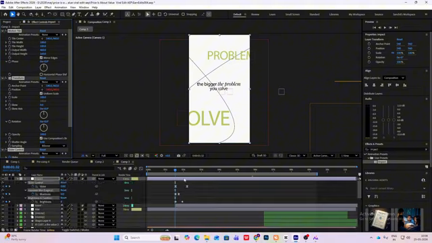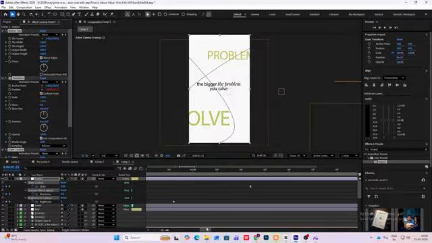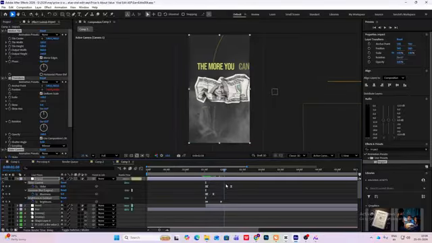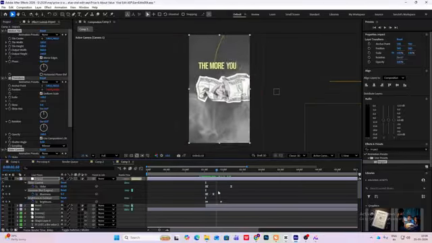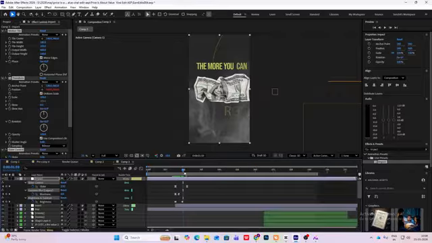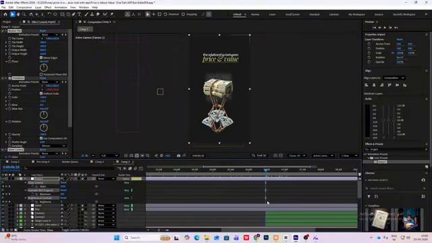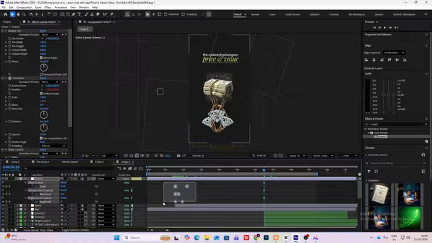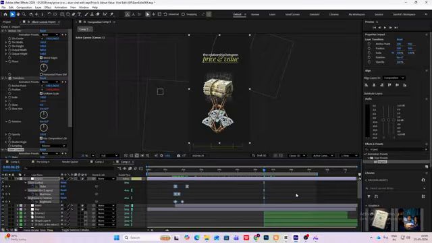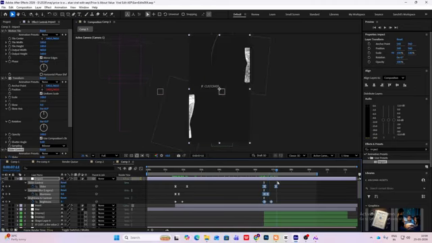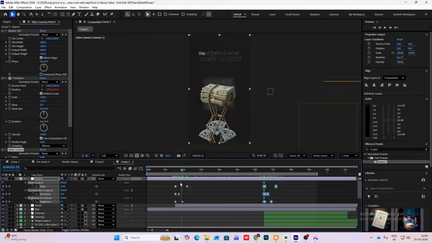hit U. Now the keyframes are already placed. What you need to do is, wherever you want this shake effect, you simply need to place the keyframes over there. For example, I don't want it over here, I want it here, okay? So what I'll do is copy this and paste all of these over here. Now you can see you can have the same effect over here too.